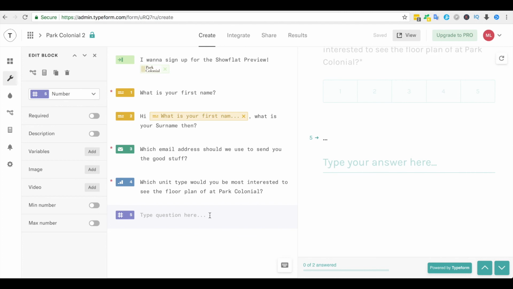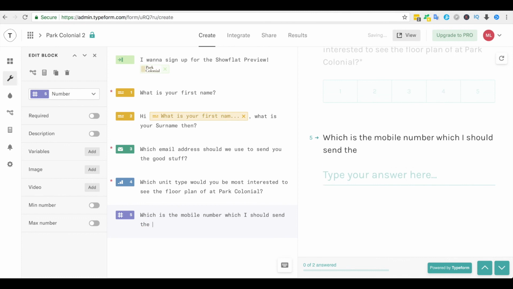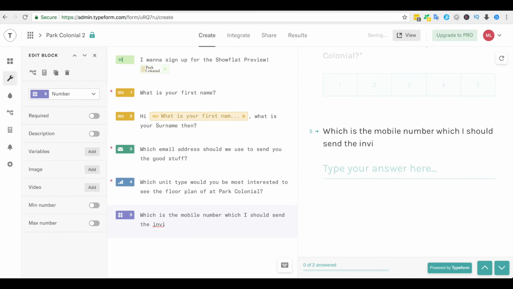Which is the mobile number which I should send the invitation instructions to.